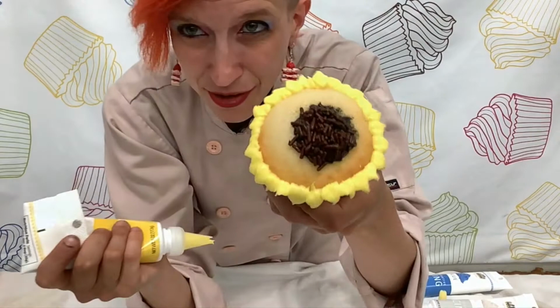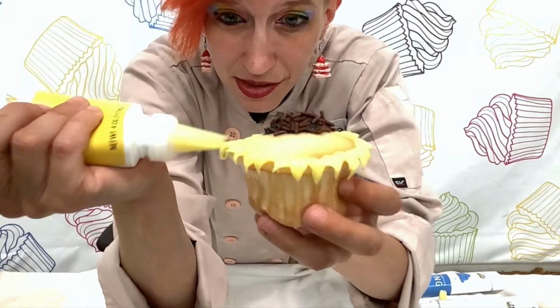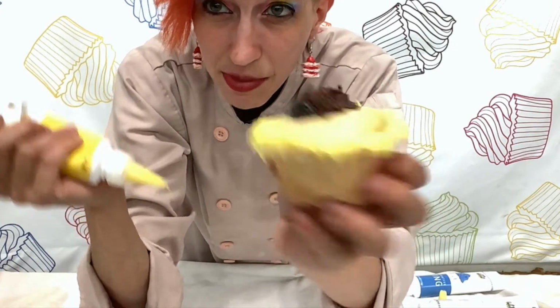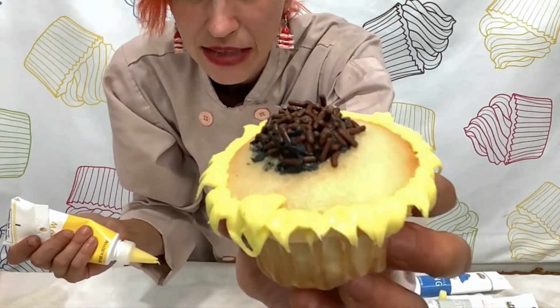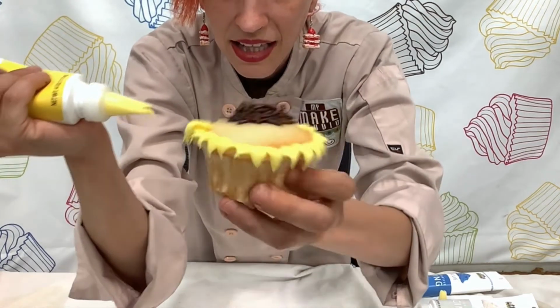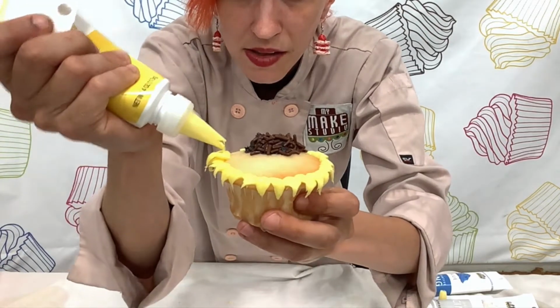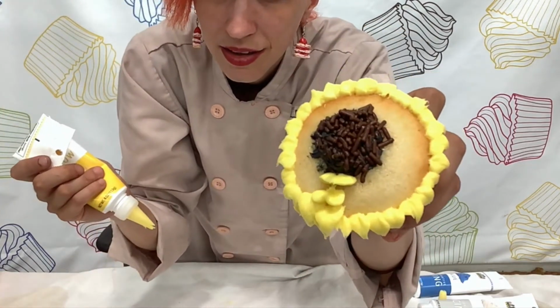All right, so I have my first row. If you're starting from the outside in, you're going to need to change your angle as you go. So instead of this way, I'm going to tilt a little bit this way and do the same thing. The reason I tilt it a little is if I keep it at the same level when I do the pullback, it's going to take those leaves off. So I went from this to this, and then I'm just going to repeat that process until I reach my sprinkles. So I'll need to change my angle from this to this for my next row. I'm going to fill in all my flower petals and then show you when it's done.